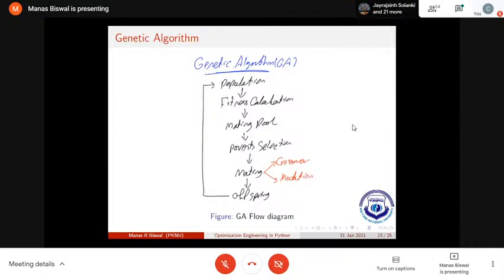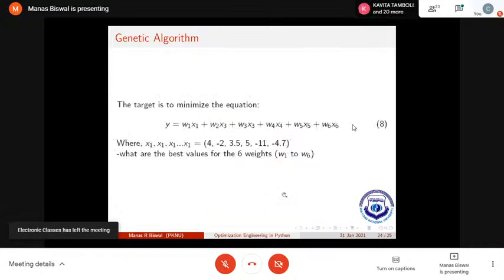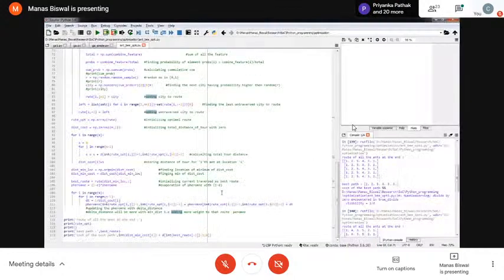So one equation we will try to do here, that is, y is equal to w1 x1 till w6 into x6, where the values of x are defined as 4, minus 2, 3.5, 5, minus 11 and minus 4.7. So our aim is to find the best values of the weights, that is w1 to w6. So we have this code here.